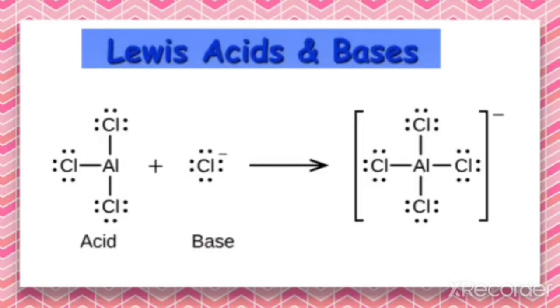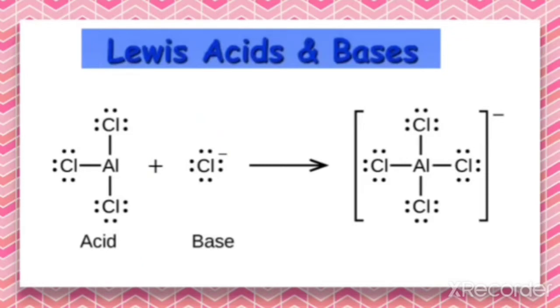The next example: the electron deficient one is AlCl3 that acts as a Lewis acid, and Cl negative is electron rich, because you can see lone pairs are present on Cl negative. But the central atom is aluminium, which is electron deficient, because the octet is not complete. As we have learned, this is a limitation of the Lewis structure. So AlCl3 is an electron deficient species because the central atom aluminium is not satisfied as the octet is not complete.